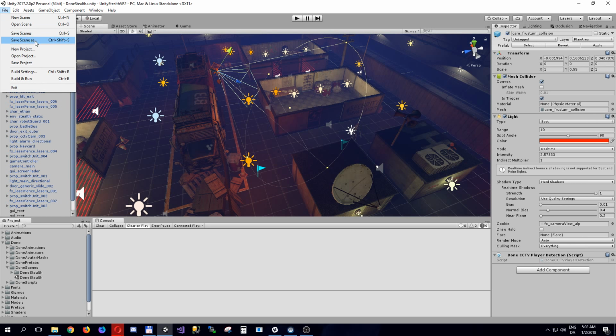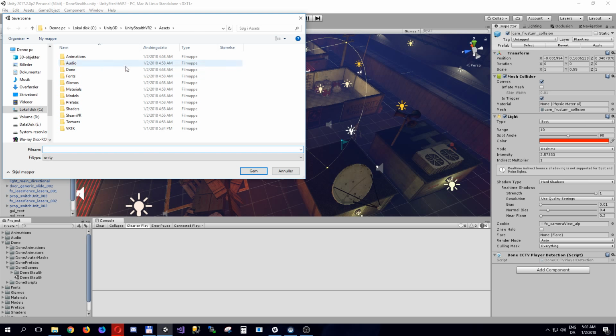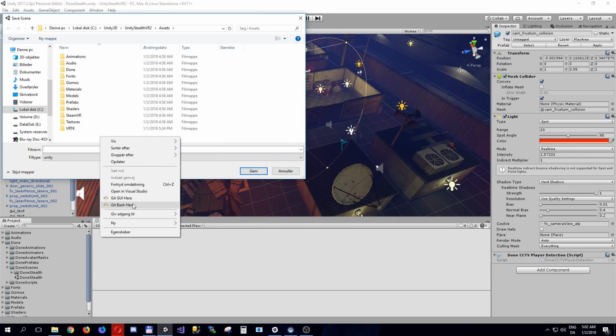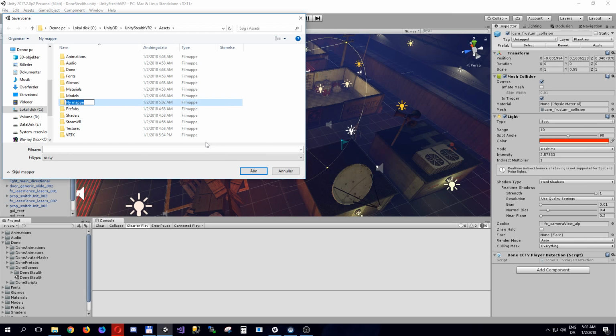But we'll save as and just make a new folder. And I'll call this folder underscore Unity Stealth VR.